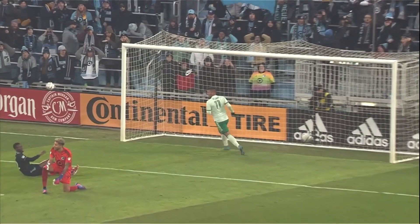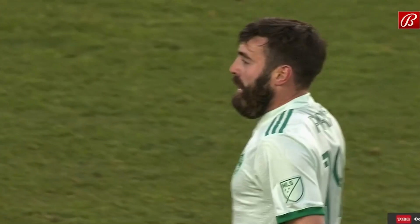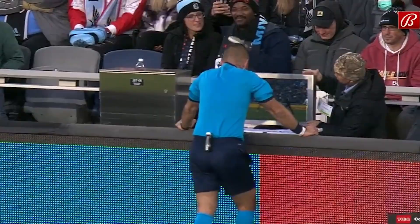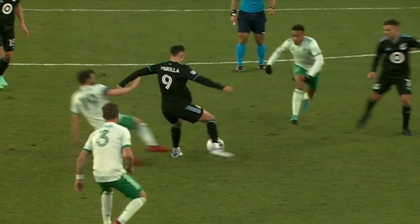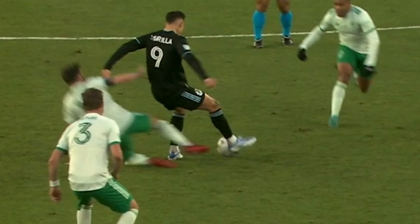We're going to stay in Minnesota because there was an involvement with Jack Price, who was issued a direct red card for a challenge allegedly from behind on Luis Amaria. Chris Penso goes to his pocket, gives a red card, and a very quick intervention from VAR. He goes to the monitor, comes back, wipes off the red card, and ends up giving Price a yellow. I have to give Kevin Terry Jr., the VAR official, a ton of credit. Price came around and the tackle fell short of being serious foul play — it did not have excessive force and the point of contact was not studs into the Achilles. I actually believe there wasn't any contact. At worst, this was reckless, and the VAR did a good job to get in Penso's ear to rectify this clear and obvious error.